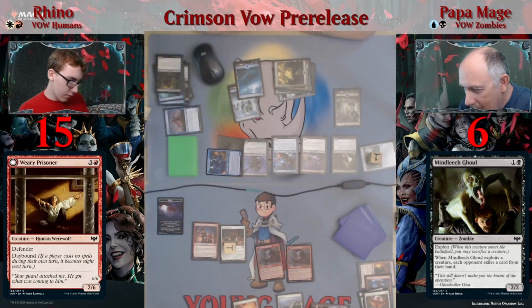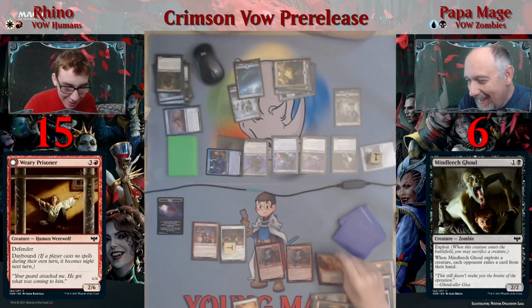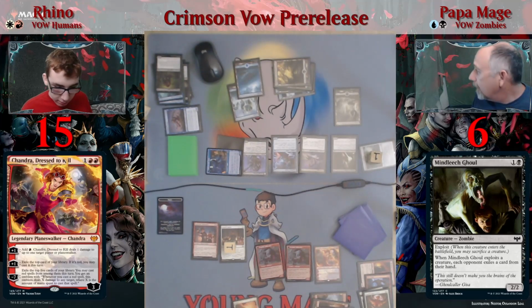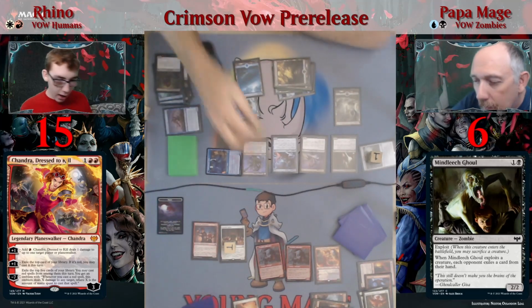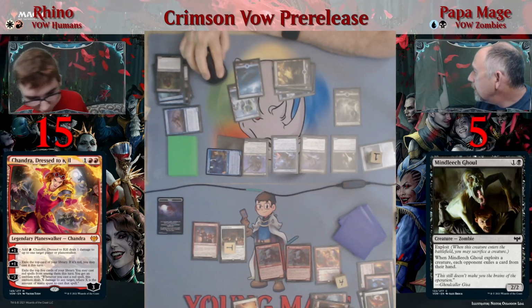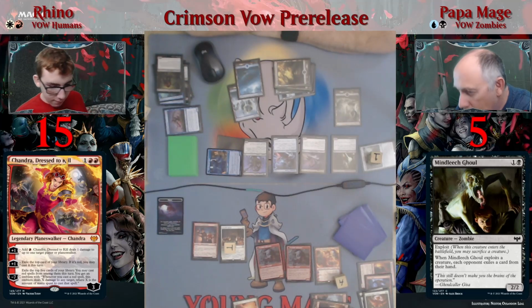One. No. Wait a second. I think my heart is racing. Play Chandra, Dress to Kill. Okay. Chandra, Dress to Kill. Okay. I'm going to +1 to her and do 1 damage to you. Okay, so she's going to go up to 4, right? And you're going to do 1 damage to me. Okay? Mm-hmm. And I add 1. And you had 1 red.